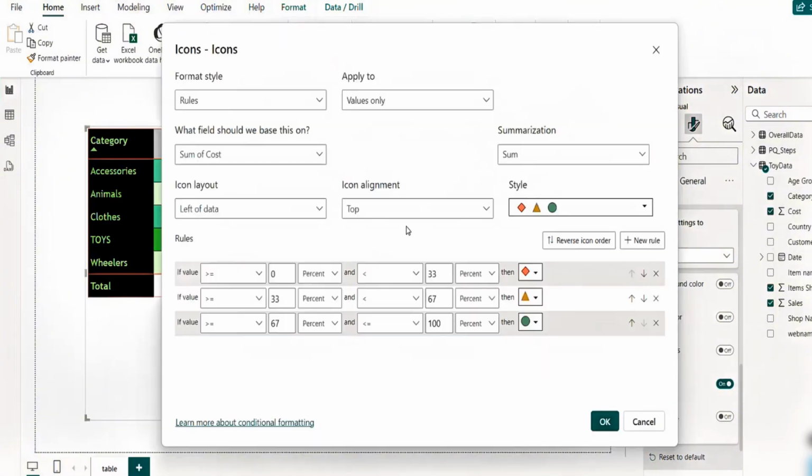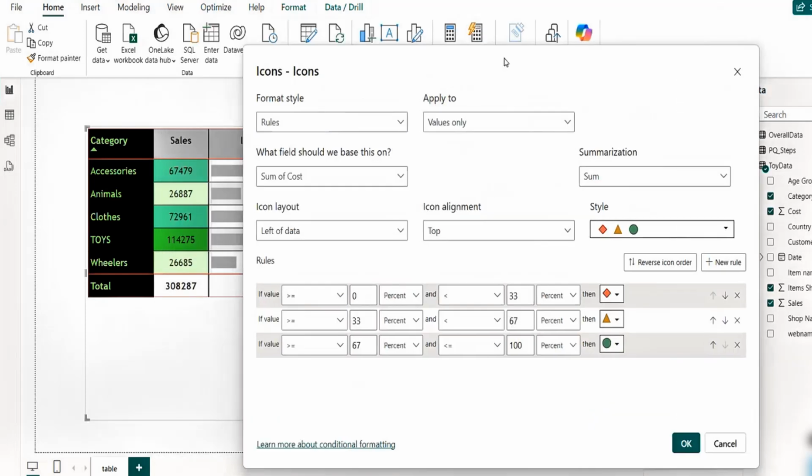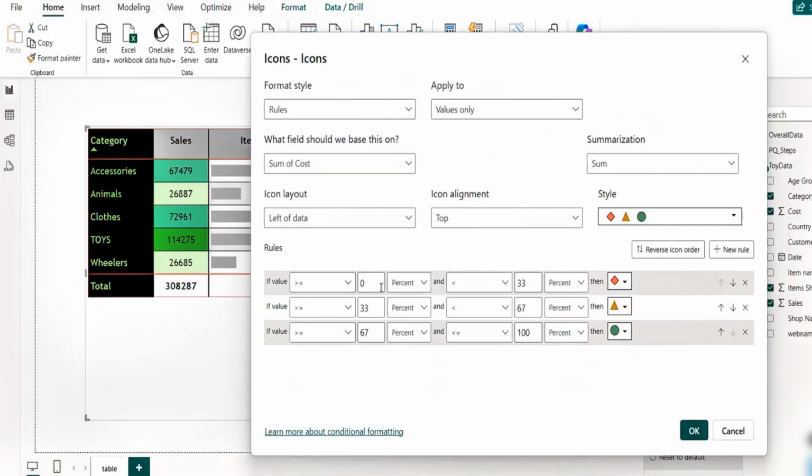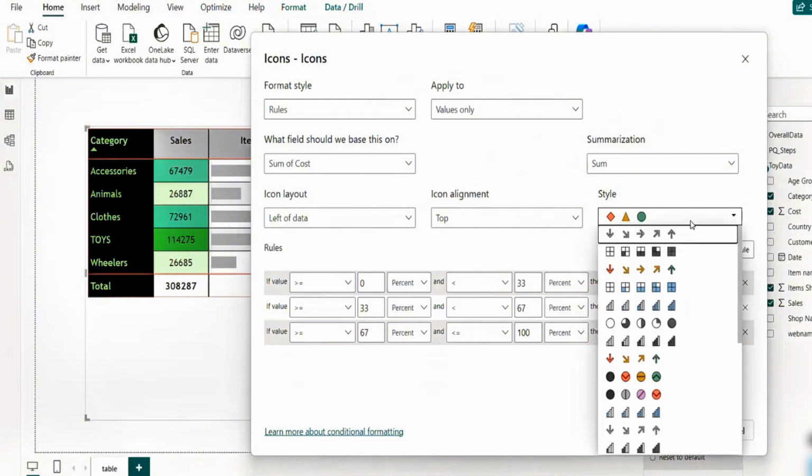So you have the FX here. You see that this is how the FX looks here, because this is all about the icons. Here we have the formatting style with the if conditions: if the value is greater than 0 and less than 33, all that stuff. So what we will do is first of all choose our own icons, isn't it?